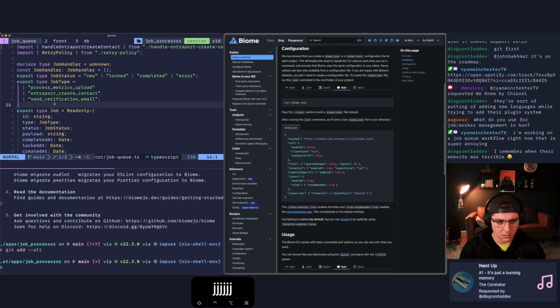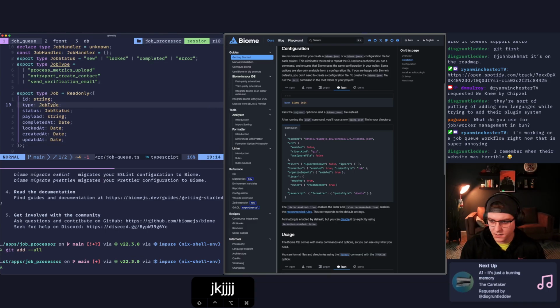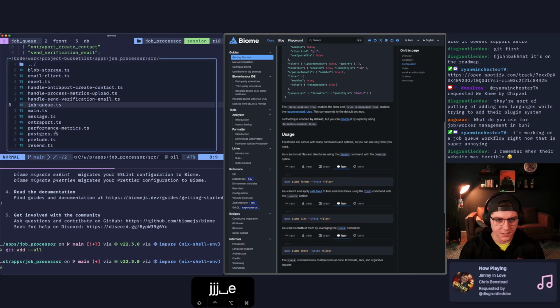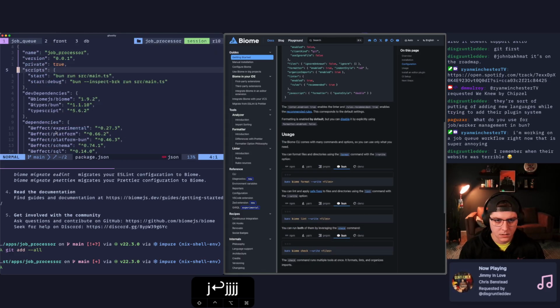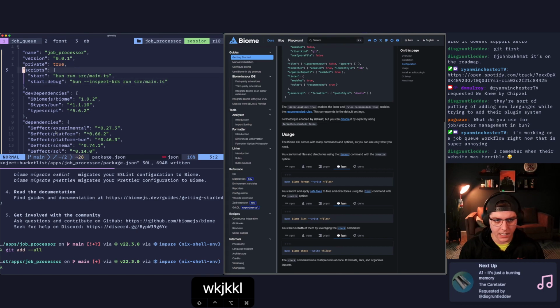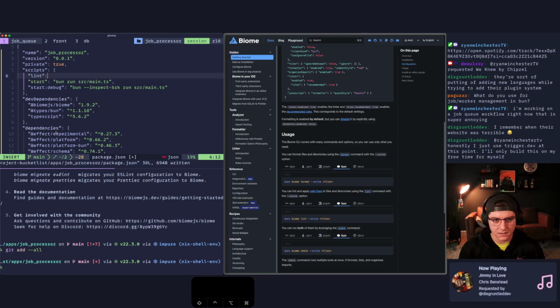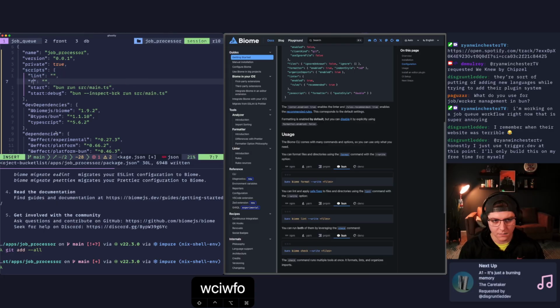All right, so I want to go to update my package JSON now. And we want to add lint. It's going to be that, and we'll also do format.